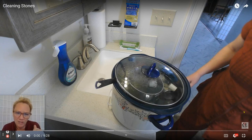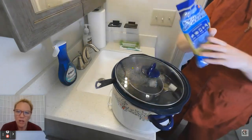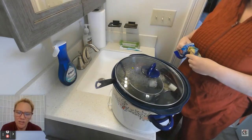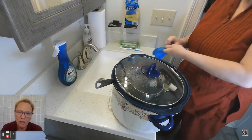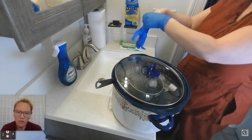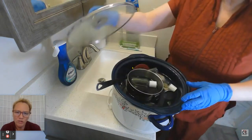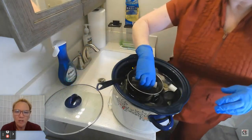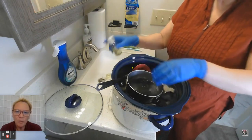Just because water's in the basin doesn't mean that you or your basin can be harmed when you start running water for cleaning. So I'm going to glove up to wash my stones. I'm going to wash with soap and water instead of using disinfectants because there is oil on the stones and a disinfectant would not be able to penetrate the physical debris to sanitize. So the best way to sanitize your stones and most massage equipment, especially if it's porous, is to wash it with soap and water. We're simply trying to lower the level and number of germs on this equipment to an acceptable level. Now I'm removing the oil bottles.